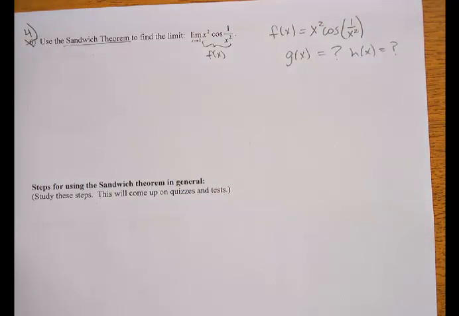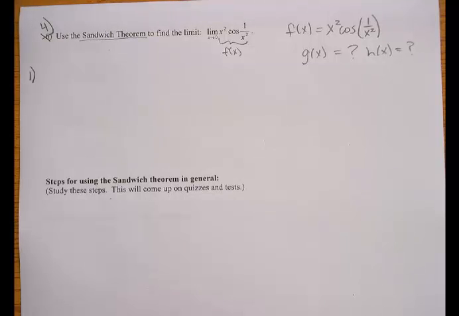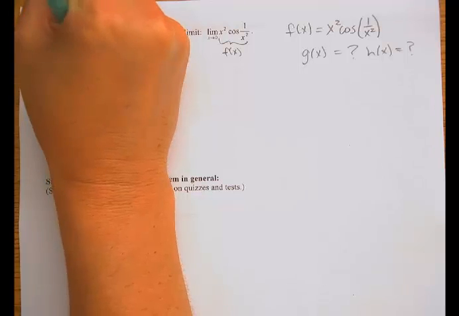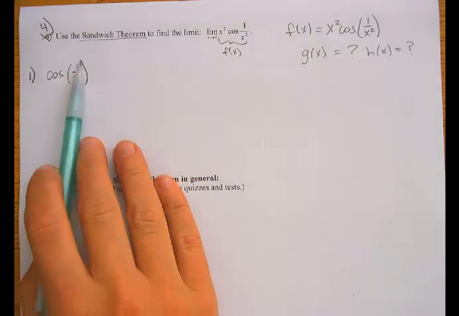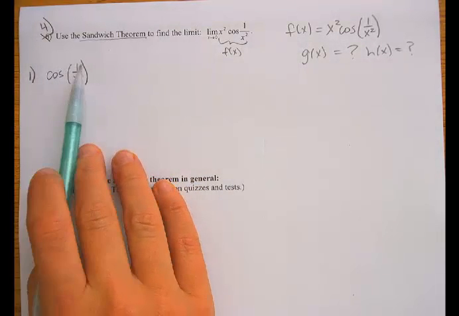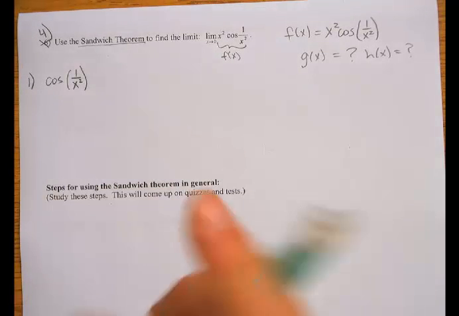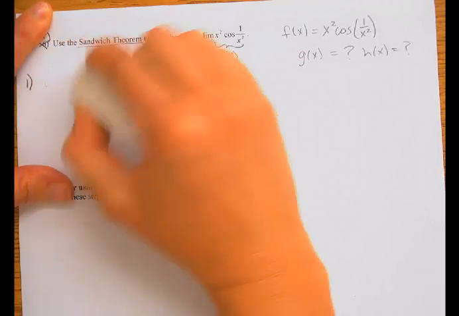Well, that is not an obvious statement. So what we're going to do is begin with something that is obvious. I'm going to take the trig part, the cosine part, and recall that cosine of anything, even though it's kind of complicated in there, it doesn't really matter, is never greater than 1 or less than negative 1. So that's what I'd like you to begin writing. Let me leave some room on the left there.